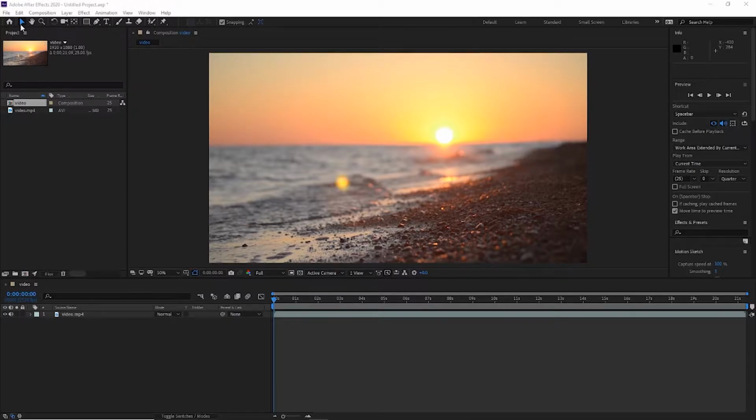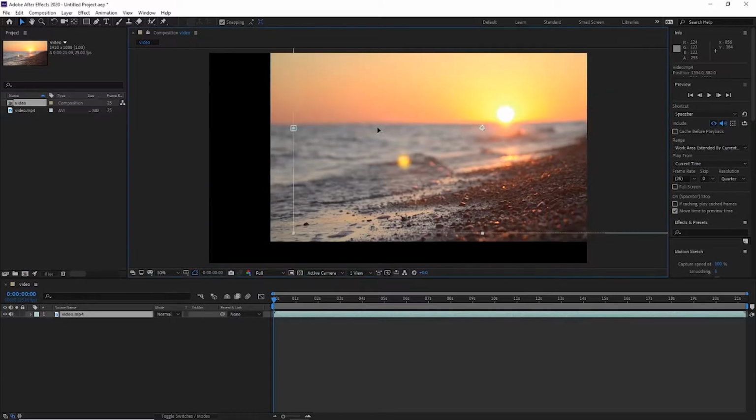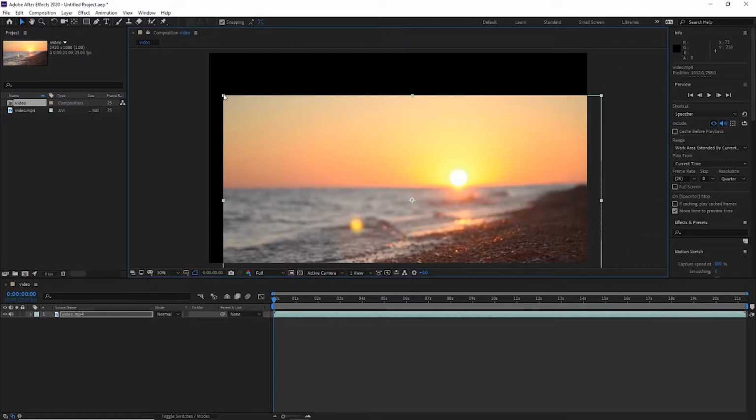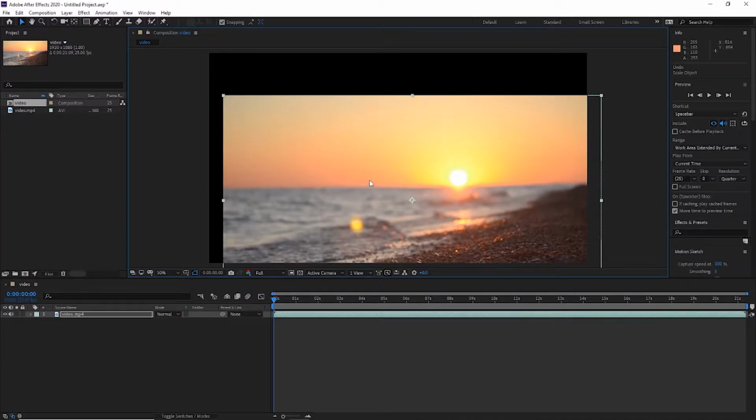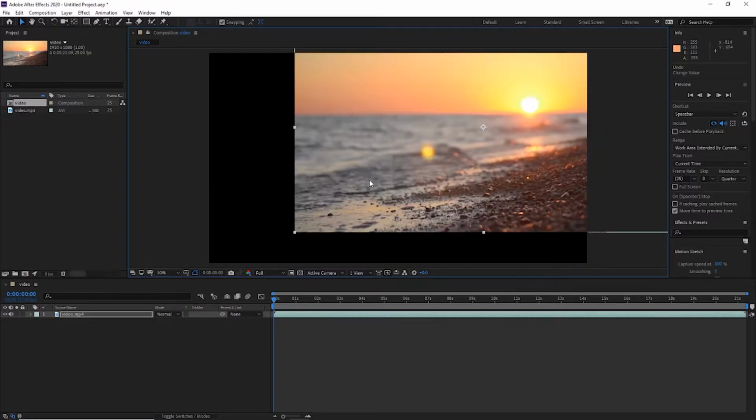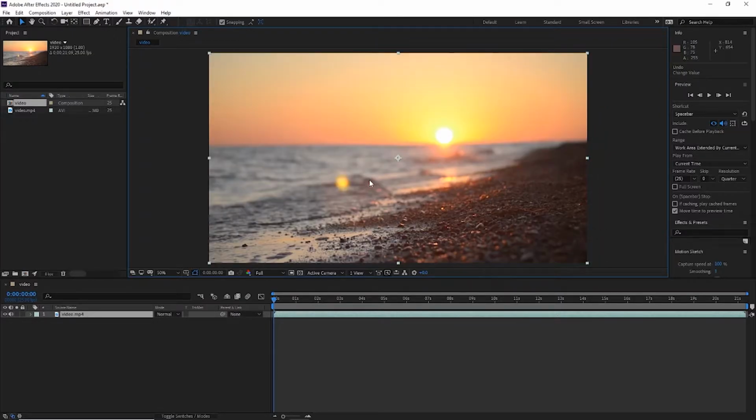So with the selection tool, I can obviously click any of the buttons within Adobe After Effects. You can also move your composition, resize it. If I had a shape element, it would allow me to select that and move it around within the composition. The next tool is the hand tool.